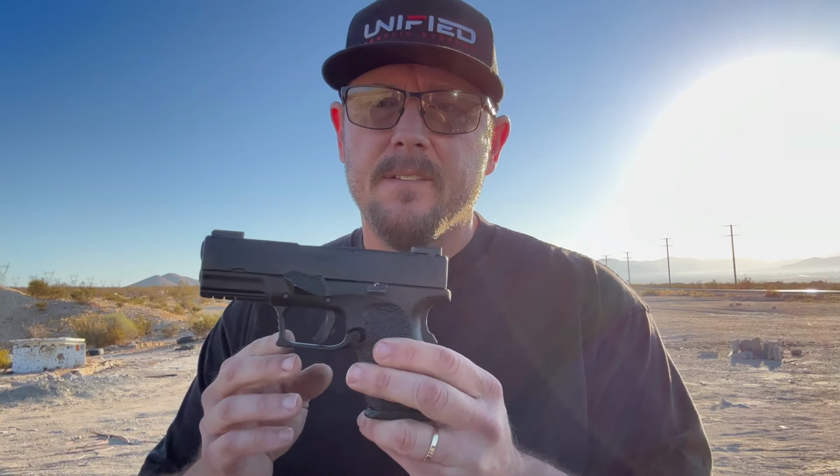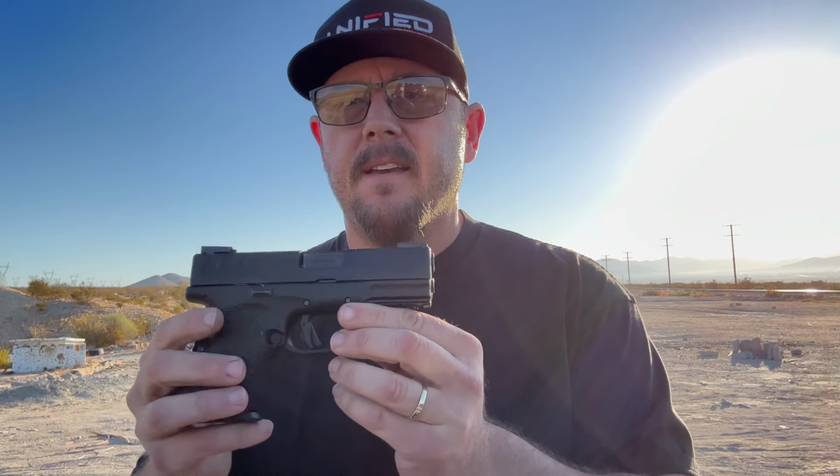All right, so in the world of firearms, sometimes the price of the gun doesn't really explain the value of the gun. And being here in California makes me really appreciate this firearm. Ended up paying a little bit more than most outside of the state, but nonetheless, I finally got my dream gun, and I'm gonna fire it for the first time today. It is the XDM Compact 10mm.